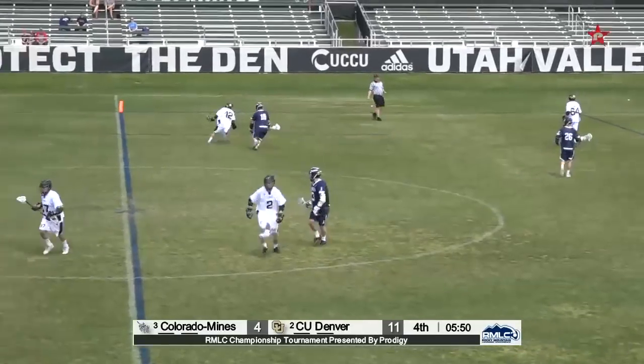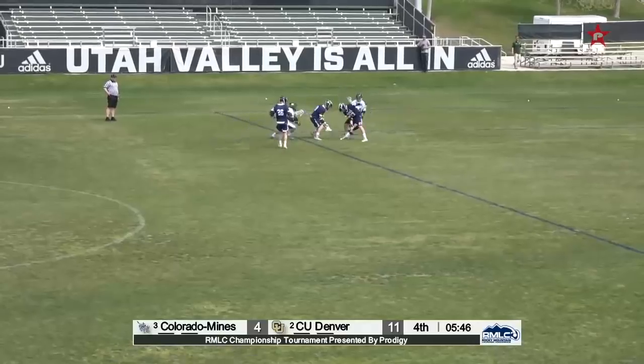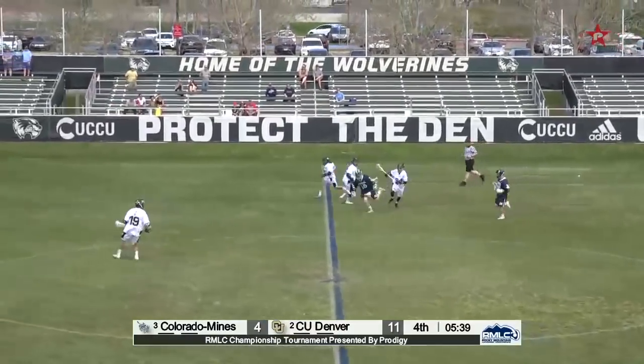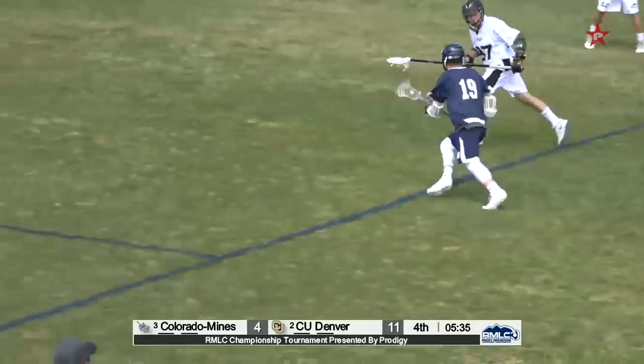Ooh, Mines is aggressive here. They have to be. They have to get rid of that ball, and they did. Nice job there. 50-50 ground ball. Wong can't scoop it up. It's going to be scooped up by Hardy, though. Hardy coming across midfield, swims through two players. Nice job staying onside by Dodd.